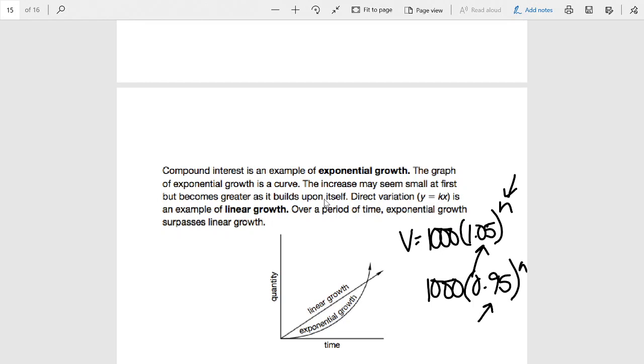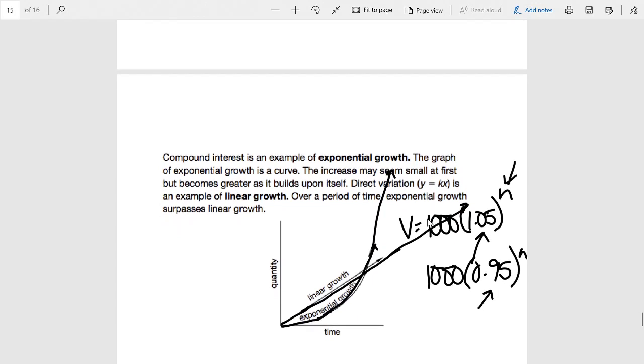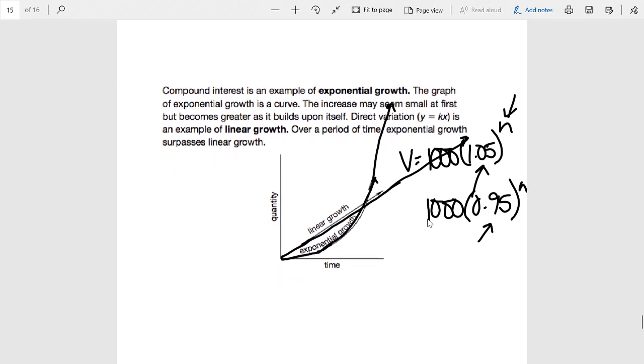But in general, exponential growth starts out pretty slow. You can see with this curve right here, it starts out slower than even just linear growth, but it starts to surpass linear growth pretty quickly. Okay, so after that, it just continues to grow and grow and grow and grow, whereas linear growth continues steady. Okay, so we definitely, especially when we're talking about money and interest and putting in money to save for later, we would much rather have exponential growth rather than linear growth.